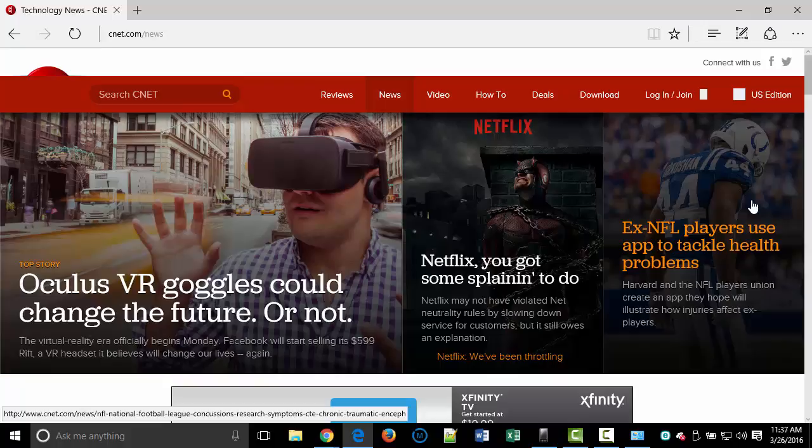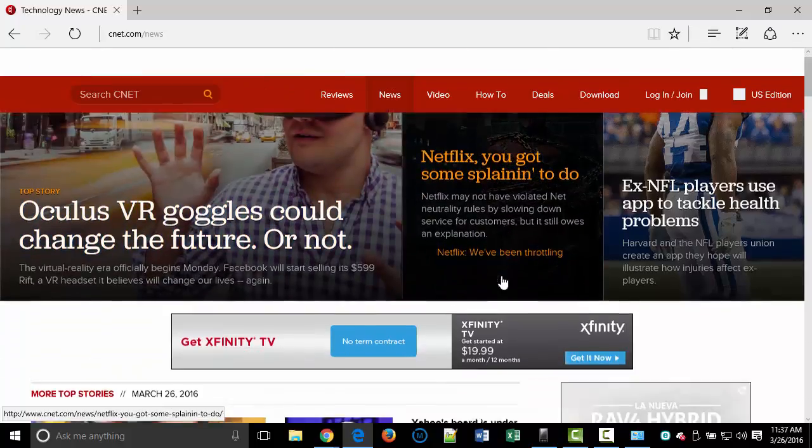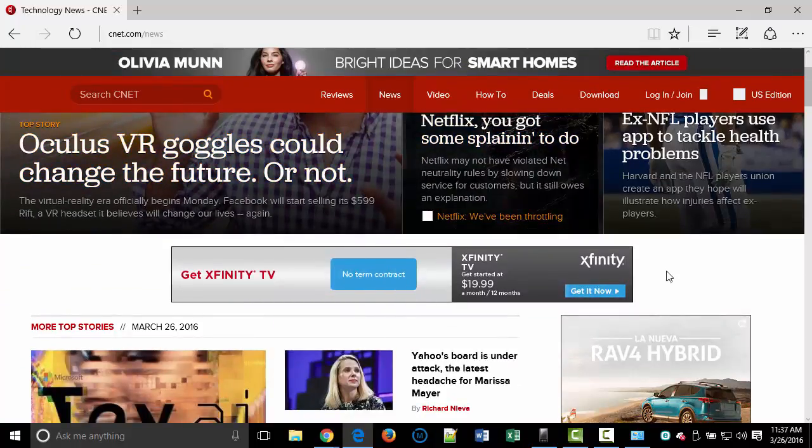For the average person, as long as you're okay with some limited advertising, and most people browse with advertising now, which doesn't make it that big of a deal, you'll still have to deal with ads in Edge. But here are two things that Edge can do that none of the other browsers yet can do, as far as I know. So I'm going to show you two features that it actually does a very good job in.